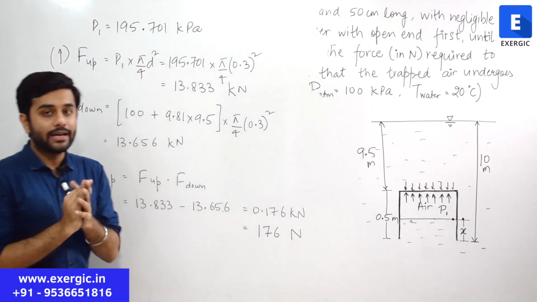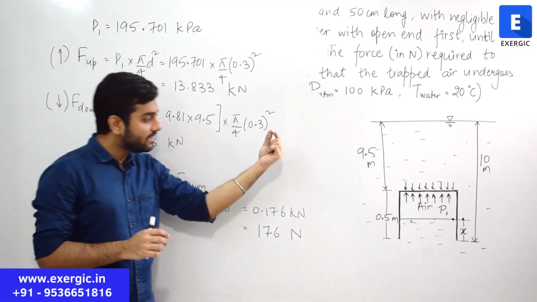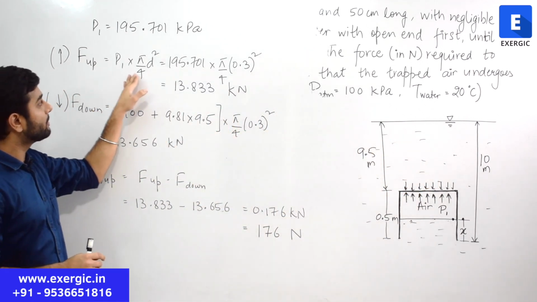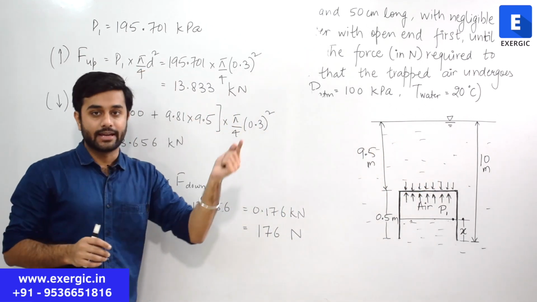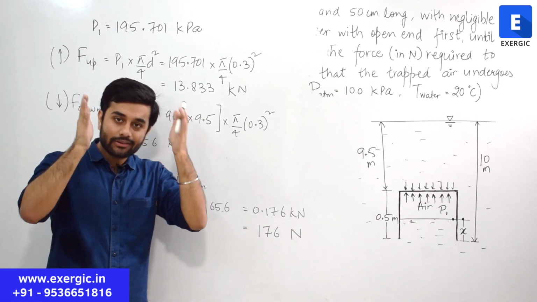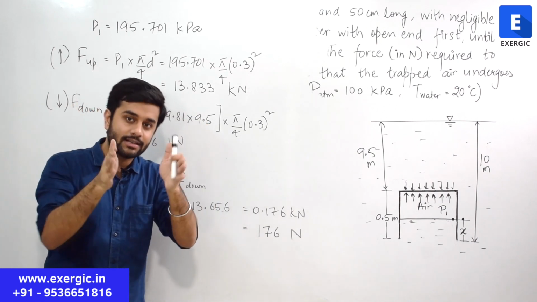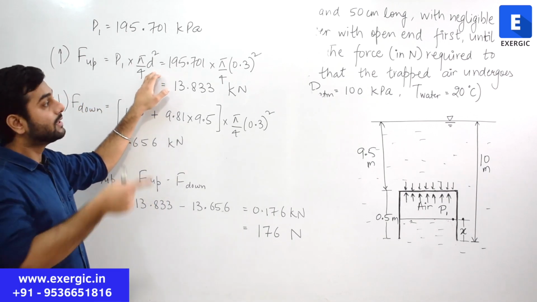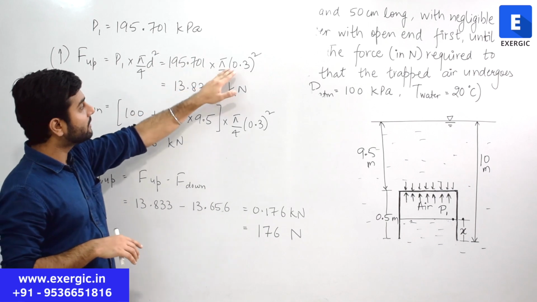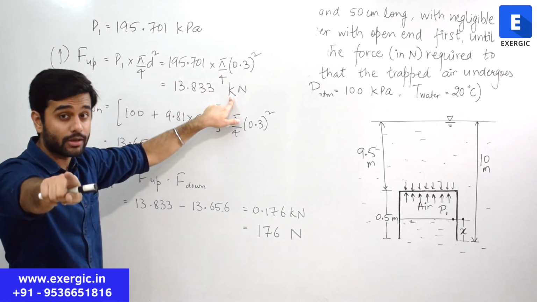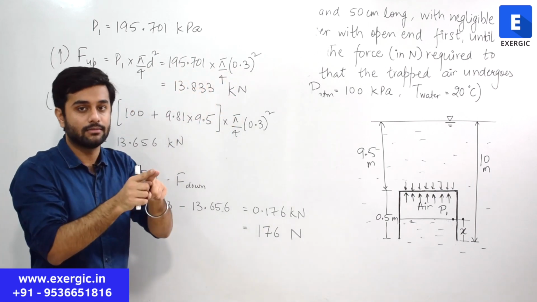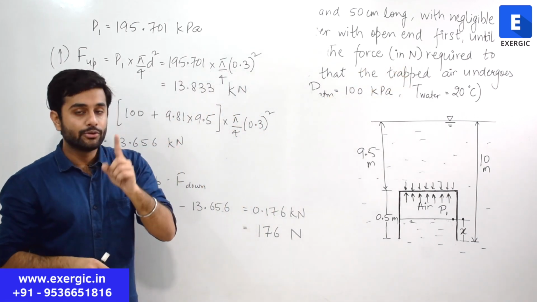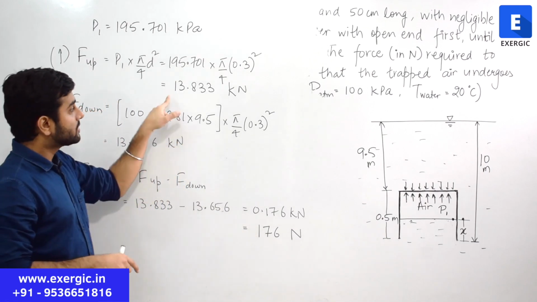So after calculating the value of P1, we can easily find the net force acting in the upward direction. The force in the upward direction is P1 multiplied by the area from the inside. Since thickness is negligible, whatever diameter we have is the external as well as internal diameter, right? So this diameter is 0.3 meters. It was 30 centimeter. You put the values and you will get this answer in kilonewton, because this pressure was in kilopascal. Small things to notice, but since the question is asking for the force in Newton, you need to be careful about the units. So this is in kilonewton.